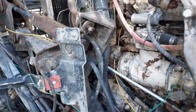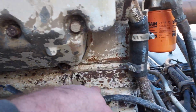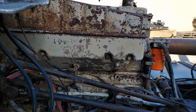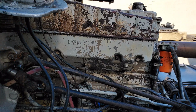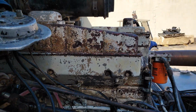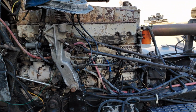The data plate is gone off the front timing cover, but it does have where they all have the serial number stamped in the back. And I was able to get on Cummins and verify that it was an 81 NTC 400. And another giveaway is the big aftercooler intake manifold. So we do got a solid engine here that makes good power for the truck.